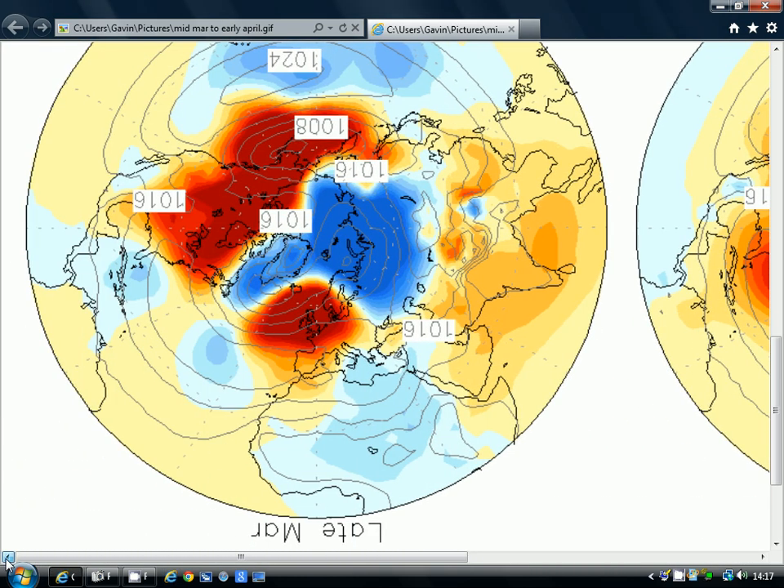As we go through to the late March period - around the 20th to the 31st - look at this: we've got a red area setting up right over the top of the country. That implies high pressure will be rising into the country from the south-west - a very dominant area of high pressure taking over for the final week to 10 days of March. The jet stream is being pushed well north around that high pressure. It would be virtually universally dry if this came off, pretty mild too, though there could be some night frost since the nights are still quite long. But by day it would be very nice indeed.